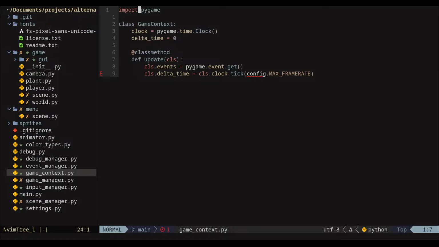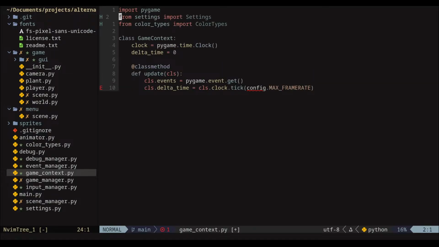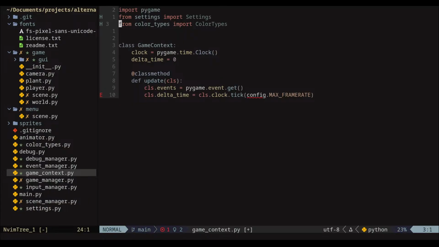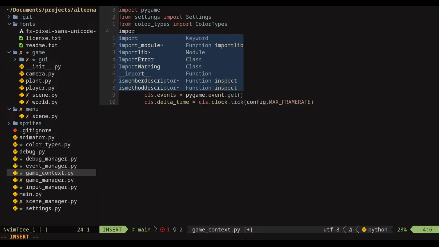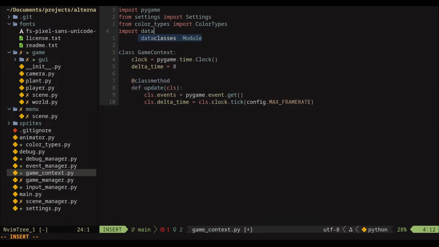So this looks much cleaner than before, which is perfectly awesome, and I really like it. Damn. And then you can paste it here, right? Settings and color types both are here, and pygame specific stuff, everything would be just here.